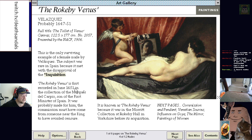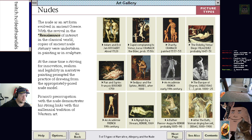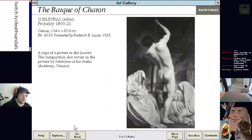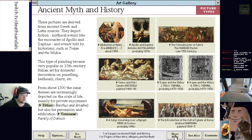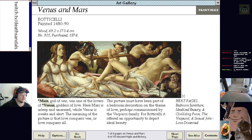First recorded in June 1651 in the collection of the Marquis de Scarpio, son of the First Minister of Spain — it was probably made for him. The commission must have come from someone near the king to have avoided censure. The Inquisition would have cracked down on this. Pan and Syrinx — whatever the hell Syrinx is. A bather — having some bathing. Venus and Mars — that's classy. Fawns stealing all the armor. Botticelli — I've heard of him.